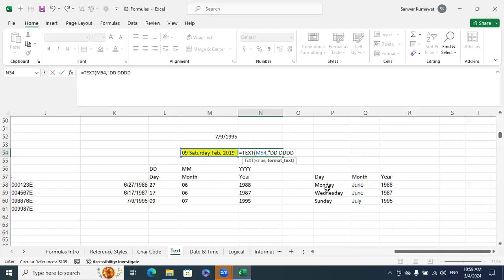How many M? Not D. Three times M. After this MM, what is there? Comma is there, right? Comma, then space. Then Y, four times Y. Double quote close, parenthesis close.